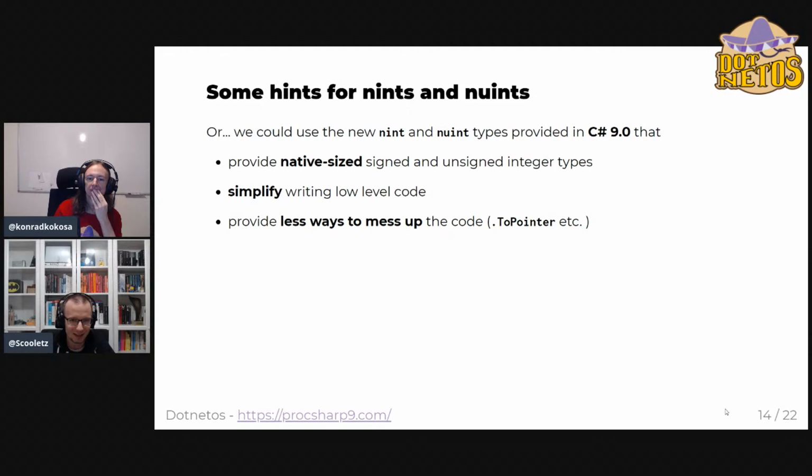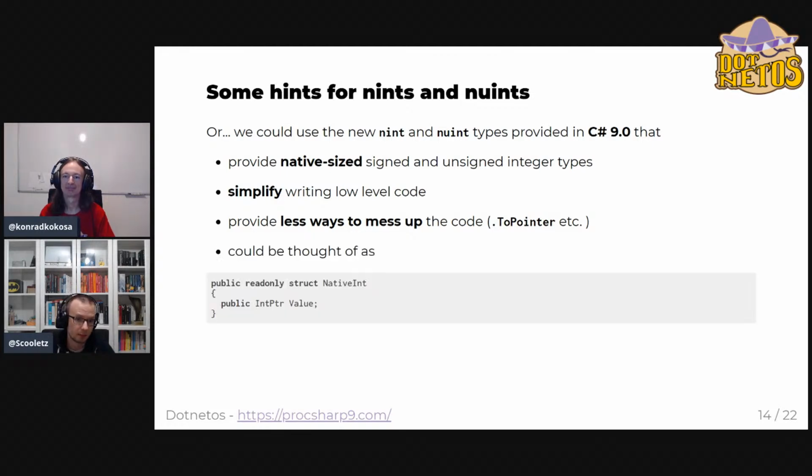For instance, dealing with the pointer and all these different methods that we will see in a while. It basically helps you to write much cleaner code that still is based on the native-sized integers. Awesome. Without ifdefs. Without ifdefs.